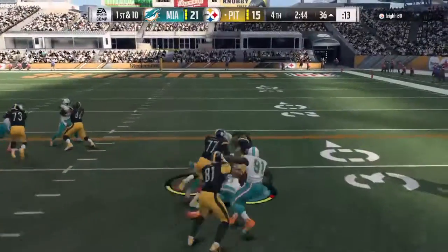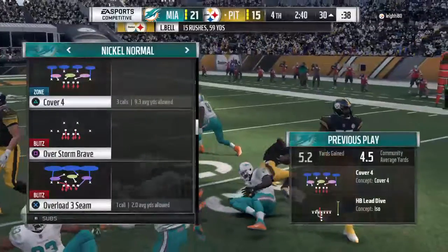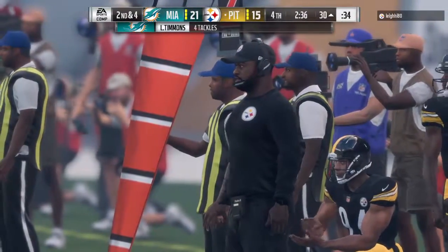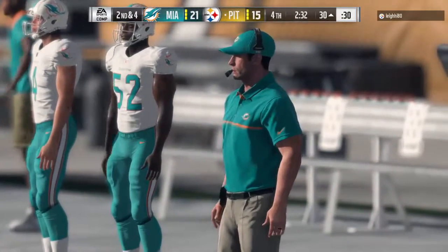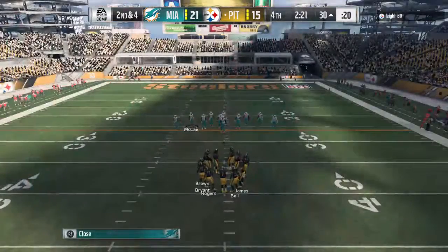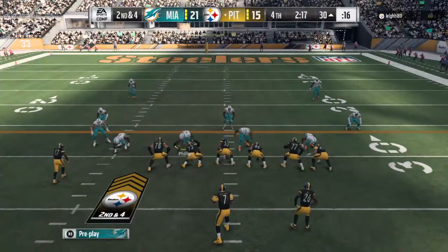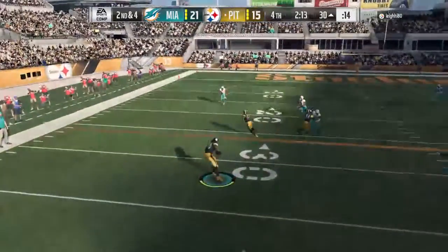Roethlisberger with a give to Bell. Gave a glimpse of his power that time. And then brought down at the 30. He'll get a nice chunk there on the first down run, and it's 2nd and 4. That play wasn't quite as big as the play that preceded it, but still, gotta like the way they're moving the football, partner. Absolutely. Pretty good room to run on that last play. Yeah, they didn't get a first down, but still, you'll take runs like that each and every time, won't you?